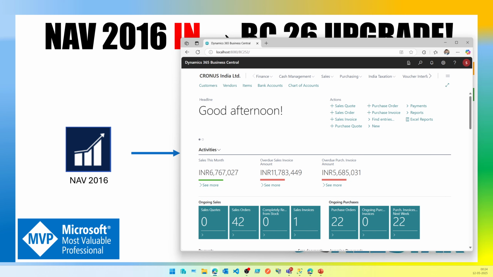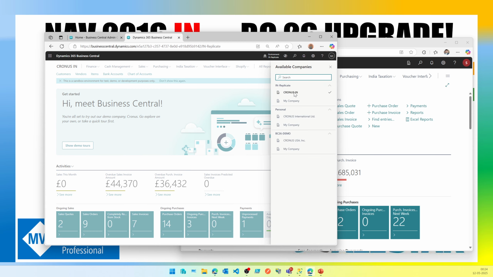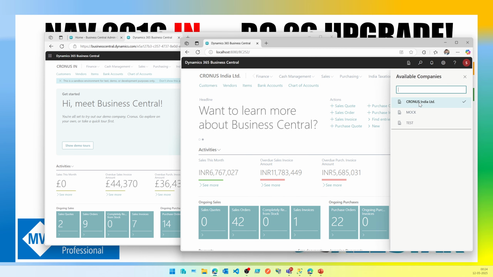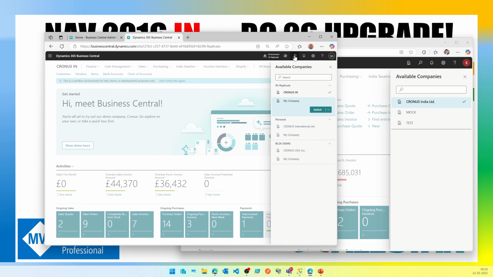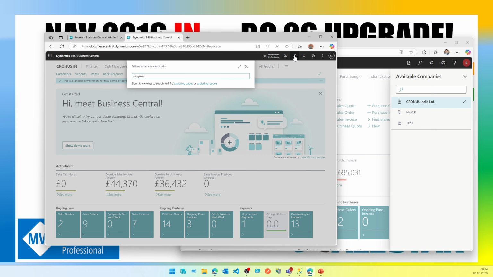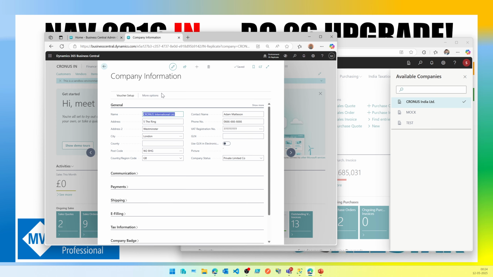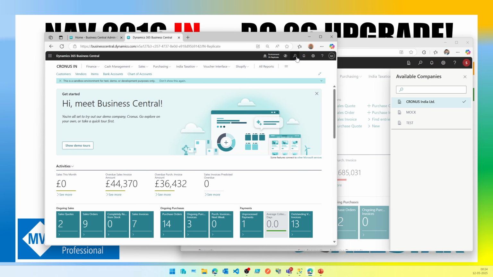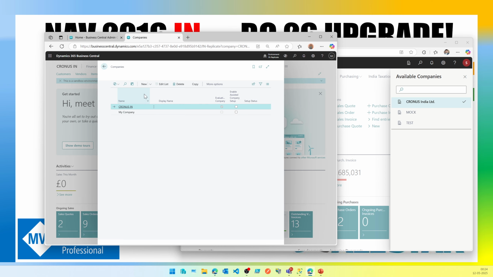All right. Now once you are here, and let me go where we are going. This is our cloud environment where the number of companies that we have is Cronus IN and my company. Now I can actually do all 3, because here it's called Cronus India, whereas here it's called Cronus IN. Is it the same or is it the display name? Let's see. Okay, company information. Should I be going there? It says Cronus International actually, but let's go into the companies page, and you'll notice that there are 2 companies, Cronus IN, and then here is the Cronus India. So we should be able to replicate all 3 companies.